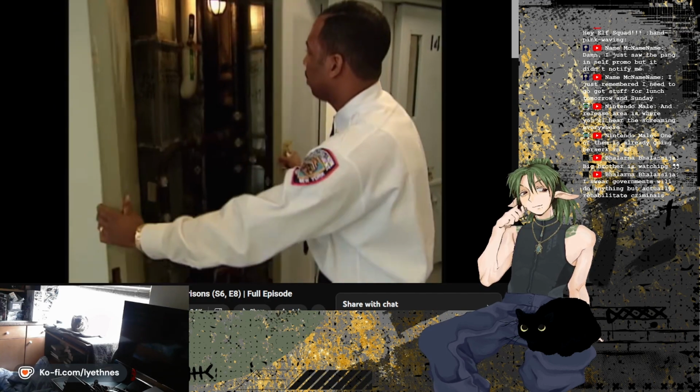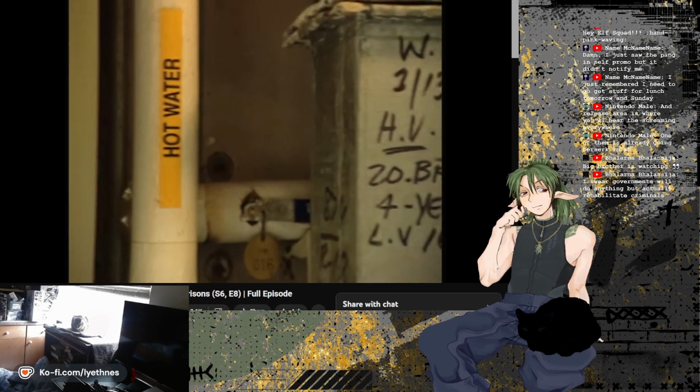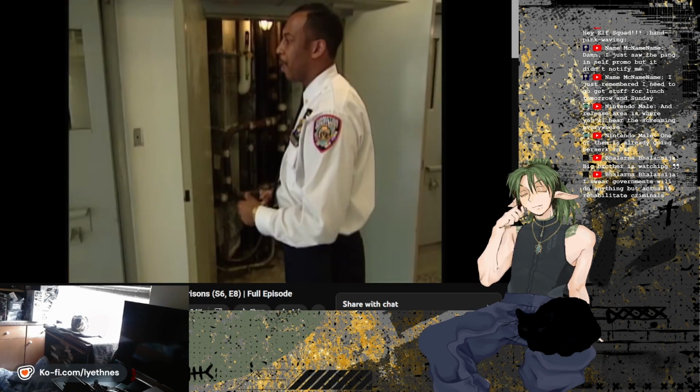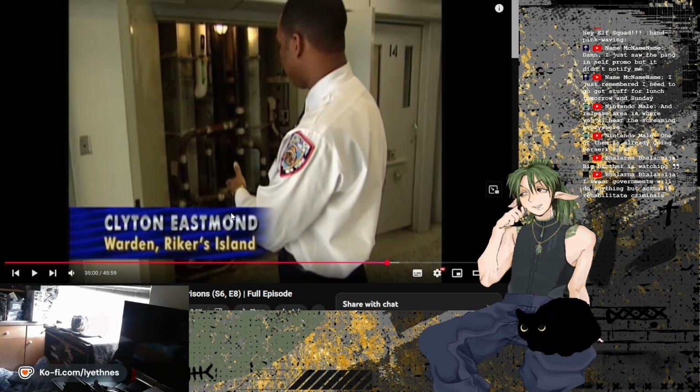Next to the cell is a safety feature that provides security for prison staff, should the cell have a maintenance problem. So these are not directly connected to the cells, they're on the exterior of the cell. He's going to tell you they are able to do work if there's any issues with plumbing or water or anything. They basically don't have to vacate cells to do any type of maintenance. So I thought that was pretty interesting with this video.